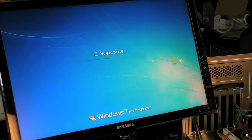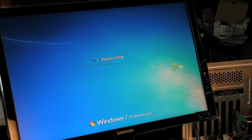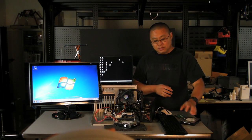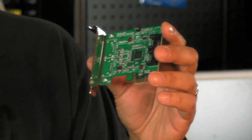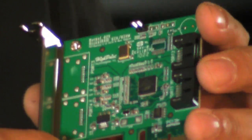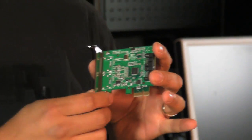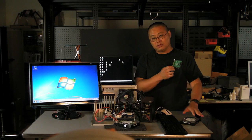You will need a 64-bit Windows Vista or Windows 7 OS. You will also need a 3 terabyte drive. And at the moment, you will also need a controller that supports it. This is a HighPoint RocketRAID 62X/62XM card. Basically, it's a Marvell chip, an 88SE9125. It's basically a SATA controller that has all the drivers that will work with the addressing that you need for a 3 terabyte drive.